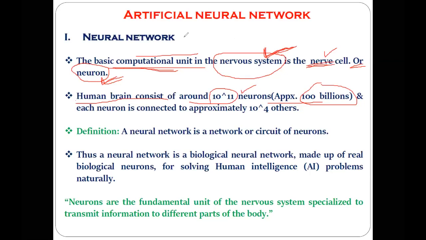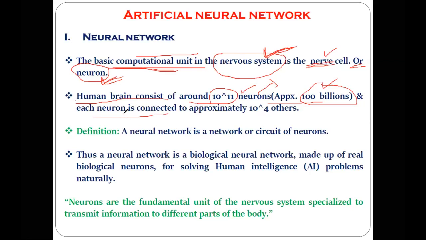Understood? And if you go for crores, 1 billion is equal to 100 crores. Understood? Now you can see how many neurons are present in the brain: approximately 100 billion. Now you know 1 billion equals 100 crore, so we cannot even imagine how many nerve cells are present in the human brain. Understood?